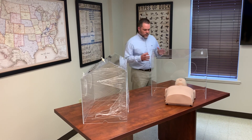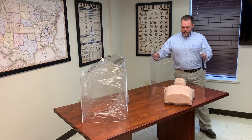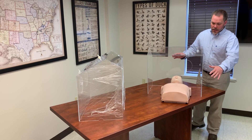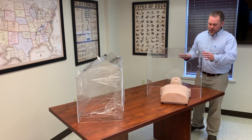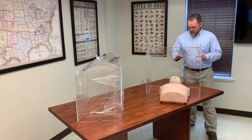So what this box does is, when the patient is being intubated, it's a covering device to protect the medical staff. A lot of times people use plastic draped over it. We have another version using shrink wrap. A plastic covering is put on in a variety of different types and styles.